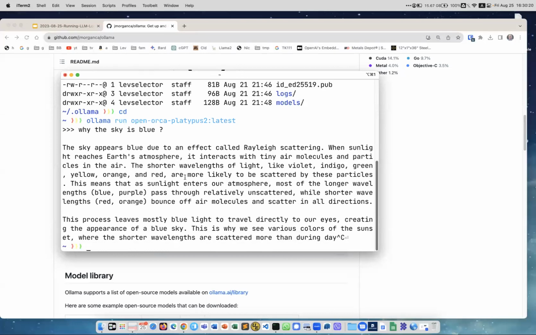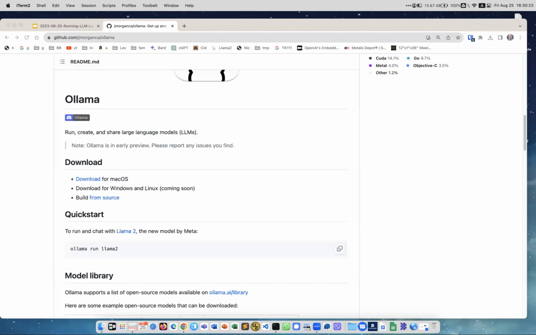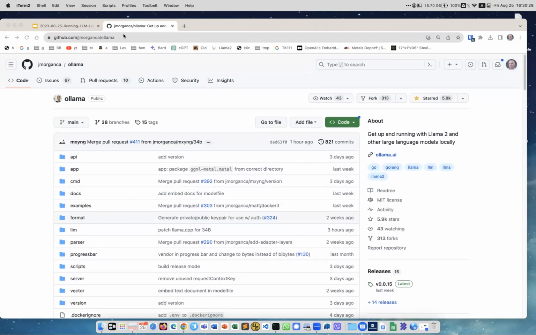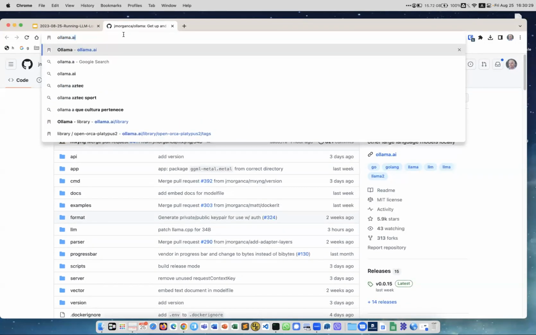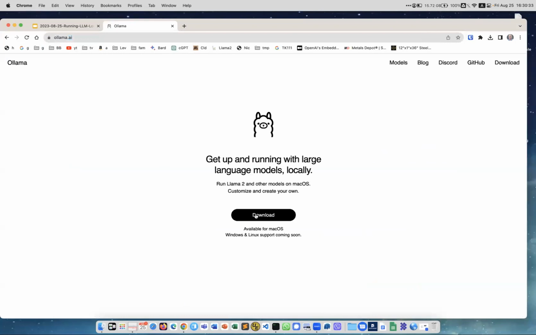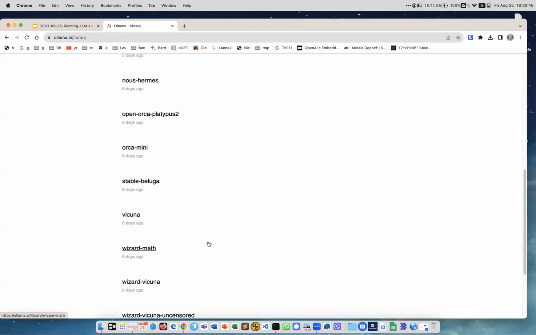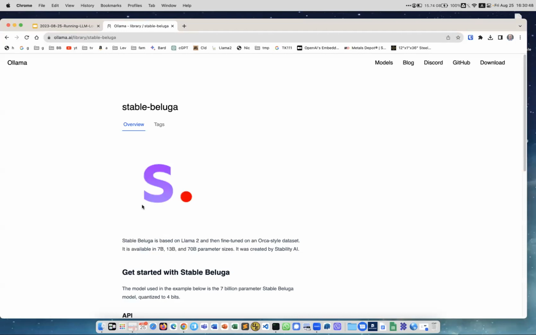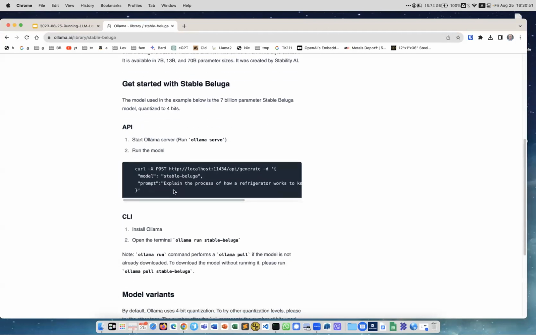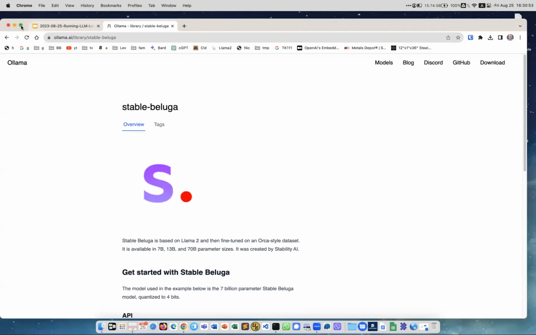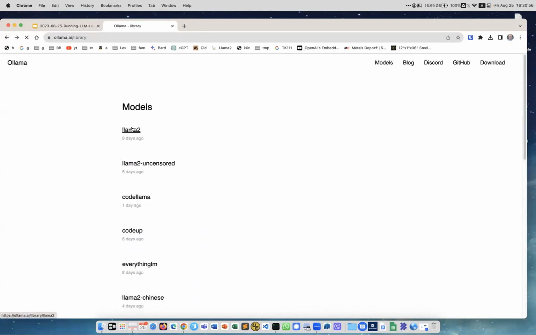So it kind of works like ChatGPT, but what's amazing is that this is local and it's very, very easy to use. So if I go to ollama.ai, this is the website where you can download for your Mac. Again, if you want it for Windows or Linux, you'll have to go to GitHub and download the source code and build it. This is the list of models. You see they already prepackaged many models. So you can go here, okay, Stable Beluga, and this is whatever. Let me take something simple, Llama 2.